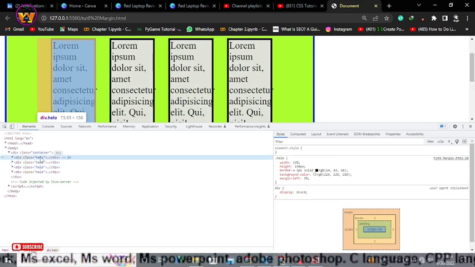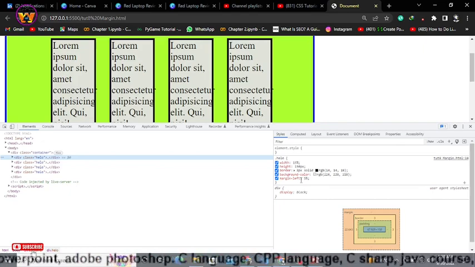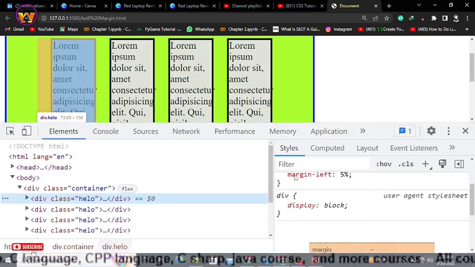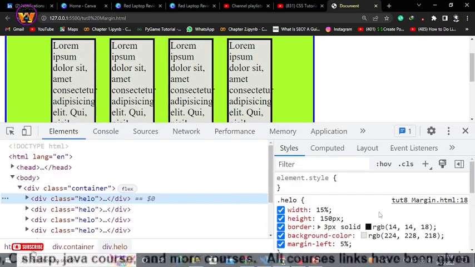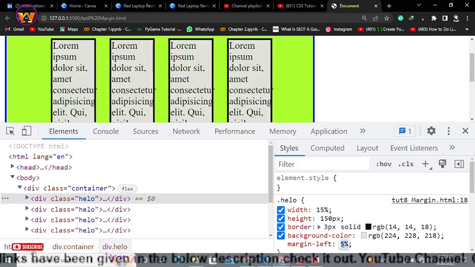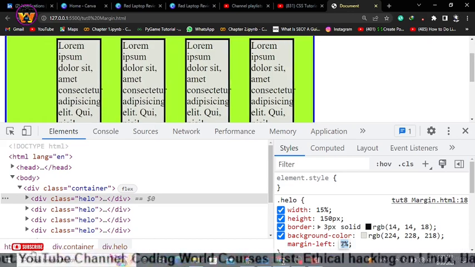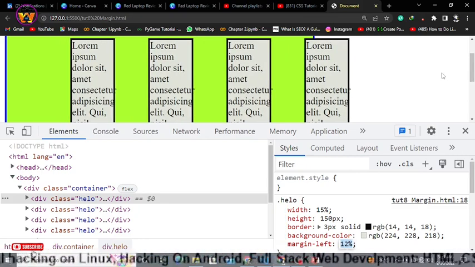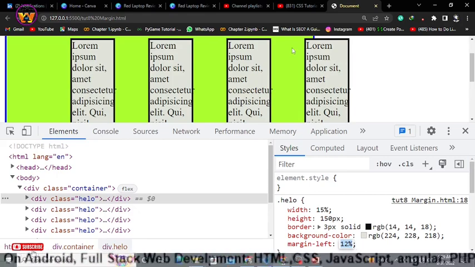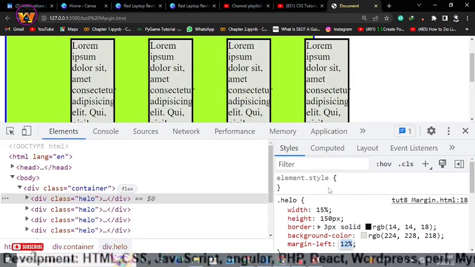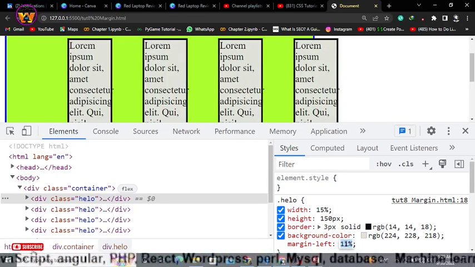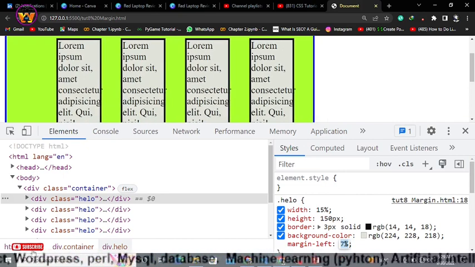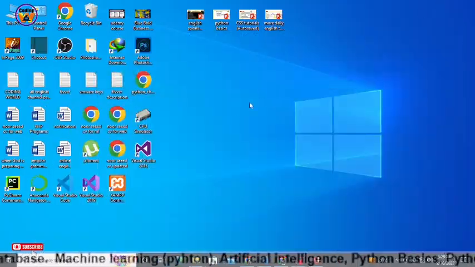It will give me this style. Within this style we have given margin left, so click on this and use your up arrow key to increase the value. As you can see, we are increasing, but it's exceeding the width of your container because the container has 60 width. So you can manage it from right here.